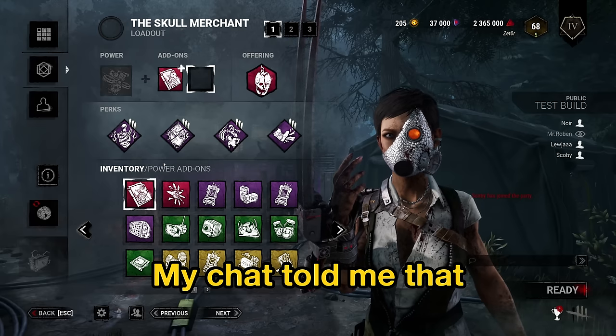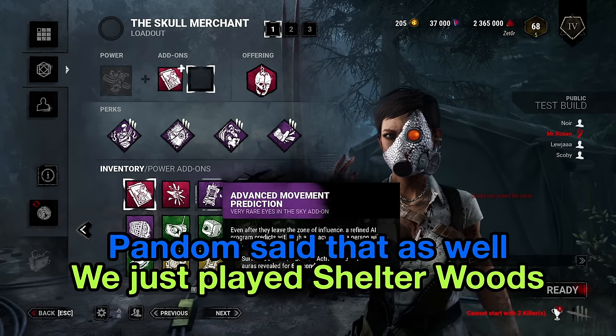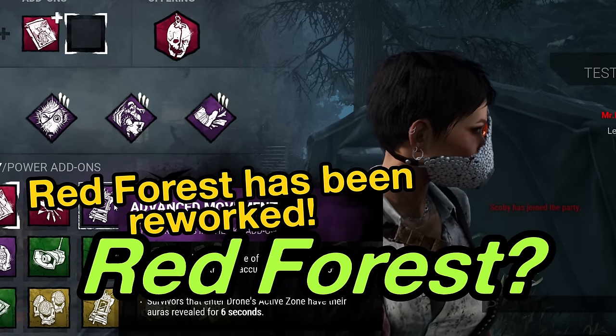My chat told me that a map has been reworked. And I forgot which one they did. We just played Shelter Woods. Well, Red... no, Forest. There's another one that's been... Red Forest? Red Forest being reworked, yeah.